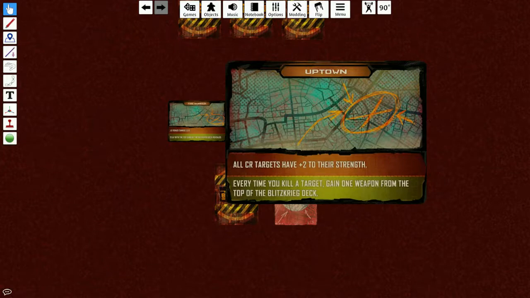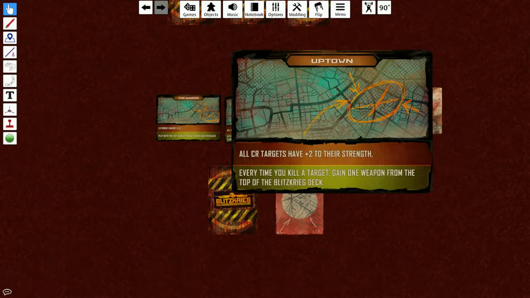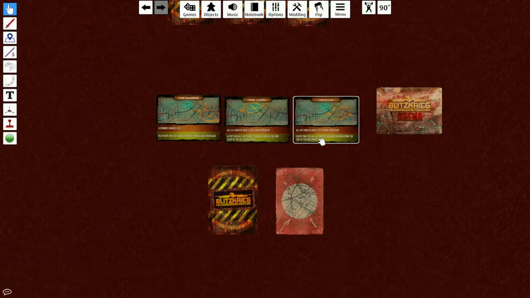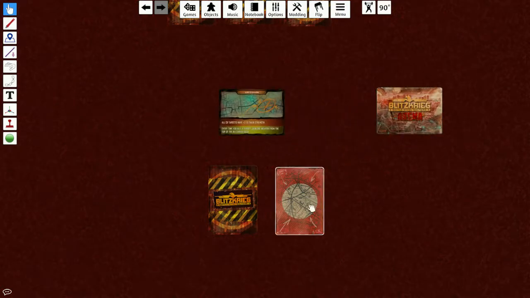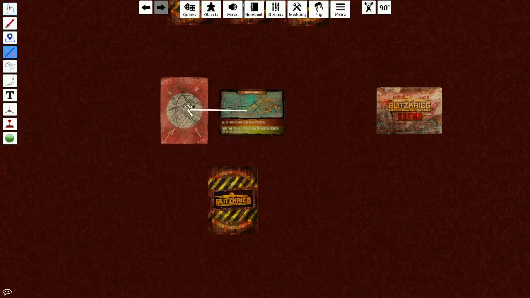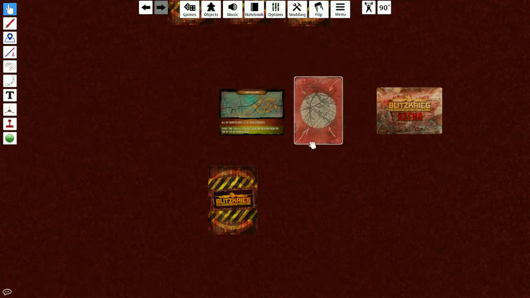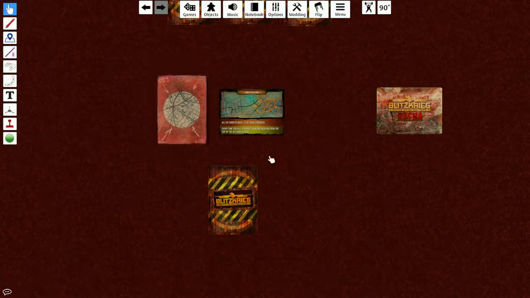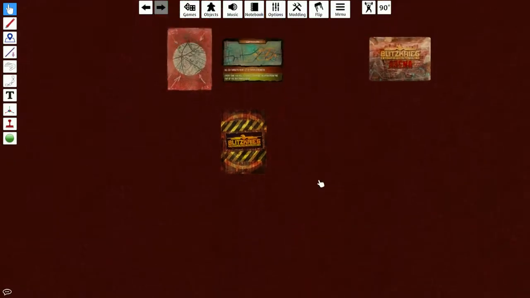Then we have the Uptown. All close range targets have +1 to their strength, so close range fights are a little tougher in the Uptown. And every time you kill a target, gain 1 weapon from the top of the Blitzkrieg deck. Oh, this is actually good. So I think I'm going to drop in the Uptown. The rest of your arena cards are shuffled back in. This is my location. We place the poisonous gas left from the arena. It's going to move around. It goes top, right, and then the next time it has to move, you shuffle it into the Blitzkrieg deck. It basically announces your transition from one part of the arena to another. Alright, so we place it here, and that's it. We are ready to go.